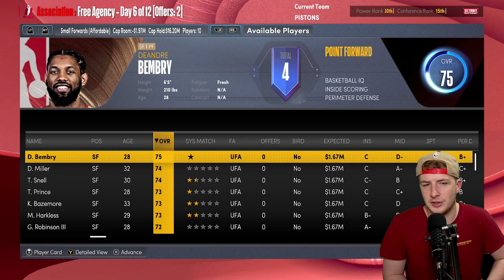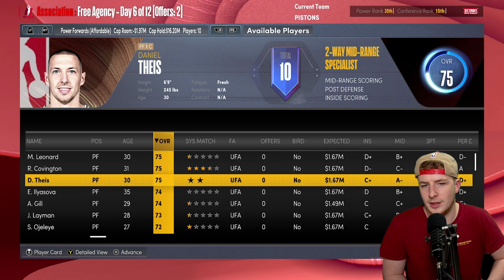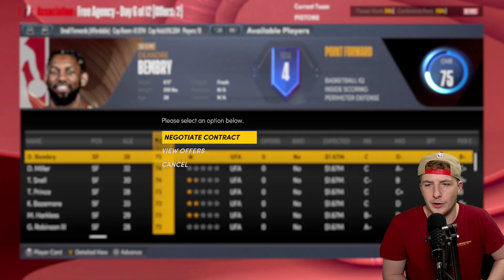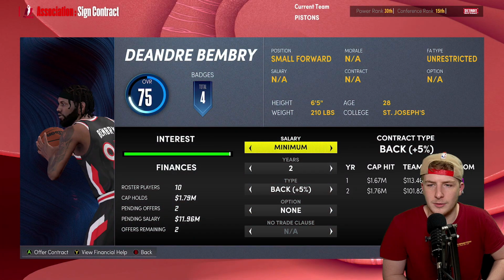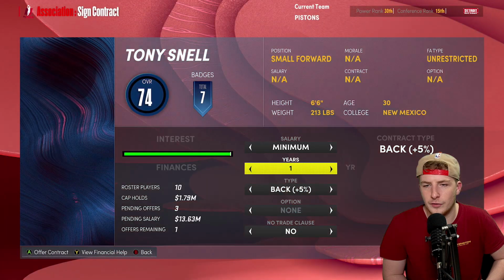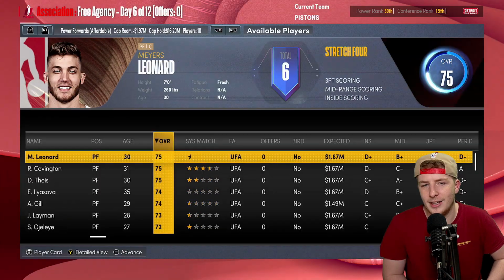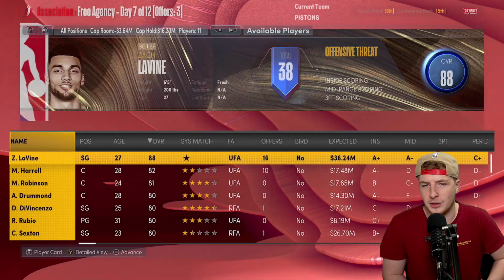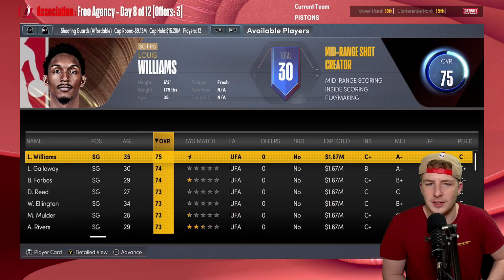Bembry, Tony Snell, Meyers Leonard, Robert Covington. At least go for guys that are somewhat, I mean, you can't really go for guys that are somewhat young. So Bembry for 2 years. Let's see if he accepts that. Tony Snell for 2 years. Just things like that in order to try to cheese the system and try to get more first-round picks. So Tony Snell signs. Corey Joseph signs.